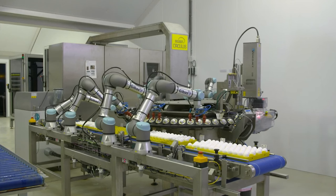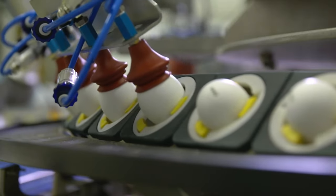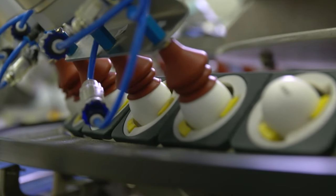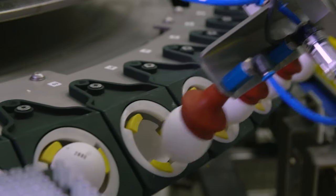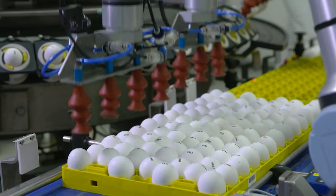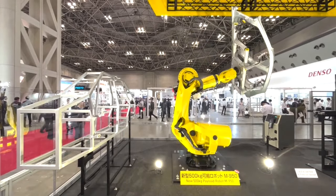It's no secret that industrial robots have become mass replacements for humans in manufacturing. According to official statistics, American manufacturers have been increasingly purchasing robots to replace their employees. For example, only in the United States, robot deliveries in manufacturing have grown by a record 40% in the last year.